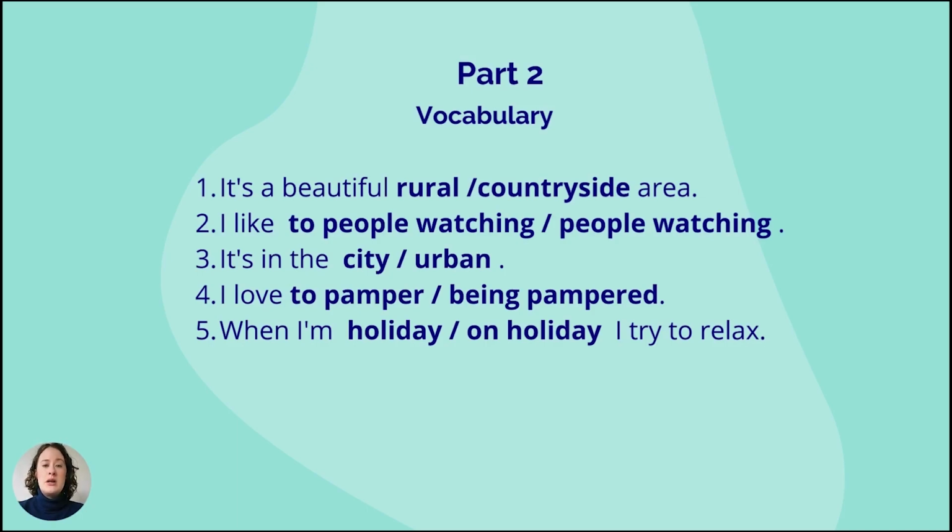Our options in number 1 are rural or countryside. Our options in number 2 are two people watching or people watching. Our options in number 3 are city or urban. Our options in number 4 are to pamper or being pampered. Our options in number 5 are holiday or on holiday. Pause the video here to make a note of your answers.